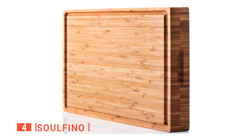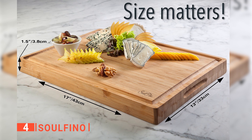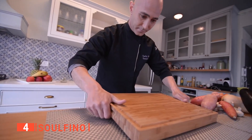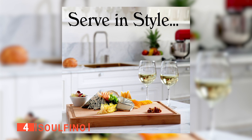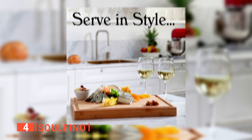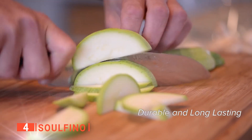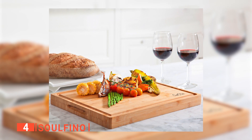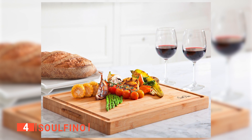Up next in fourth place is the Solfino. This butcher block cutting board is 17 inches long and 13 inches wide, providing a lot of space for cutting lots of things. It is built with pure bamboo, which makes it naturally antimicrobial, keeping the board neat and clean at all times. Carrying the Solfino is very easy, as it has two handles that feel smooth to touch yet provide grip. It is elegantly designed to blend with the color of your kitchen cabinets and give you a touch of class and beauty.